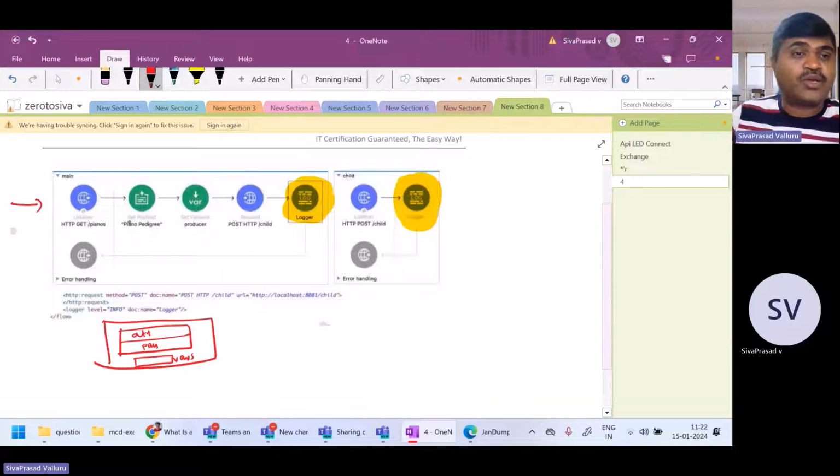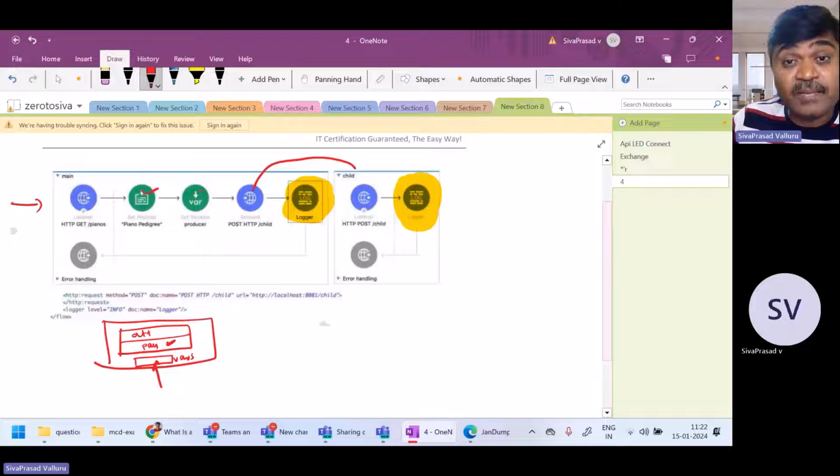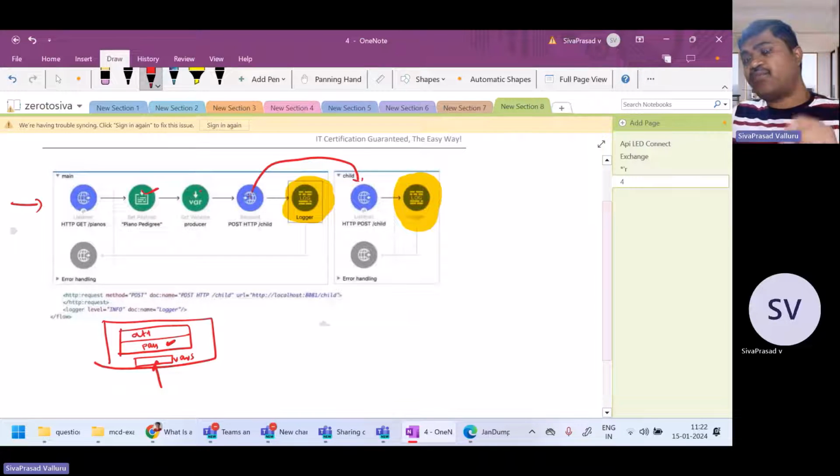Okay. So here, set payload is setting the payload to piano pedigree. Set variable is setting the variable. Fine. Then here a request is made to this HTTP listener. See, this is not a flow reference. If it was a flow reference, the Mule event would have gone here, and that is different.